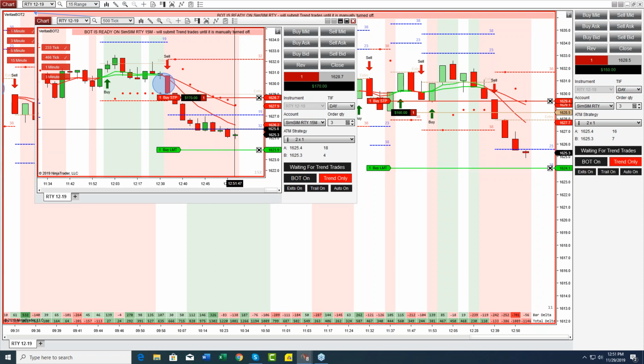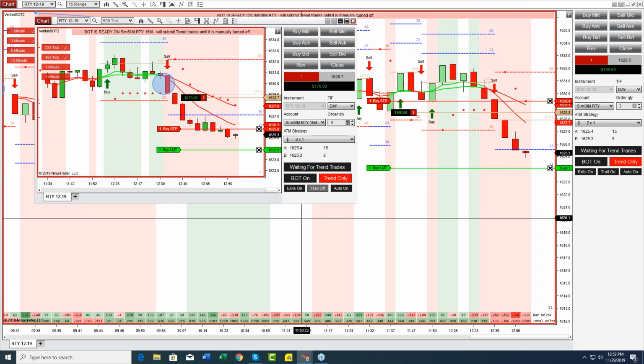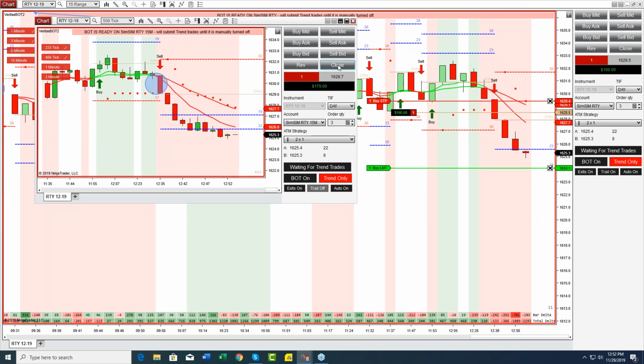The second, it's already hit what was identified by the bot as a second target. So it's hit and exceeded the second target. So what I'll probably do is turn trail off and go to second target. I surely don't want to give them back any ticks. Now, if I get that move down further, great. If not, we're going to have this. So again, let me just close that trade out.